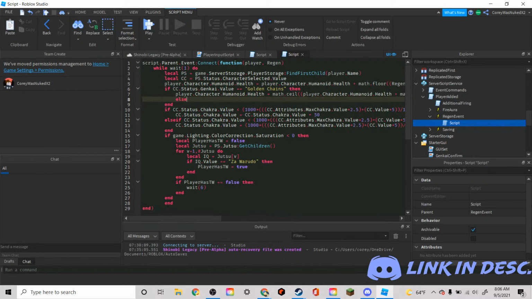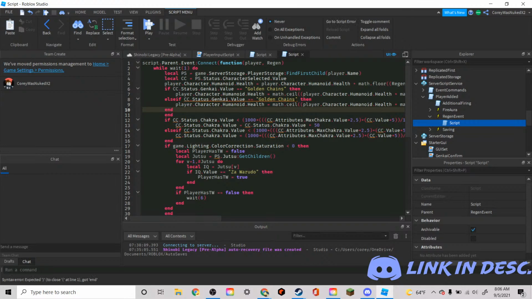Now I'm going to run an else if, and it's not possible to have golden chains as your Kekkei Genkai and to be an Otsutsuki unless you're a mod and you break the game. So I think I'm going to cc dot, where is it?